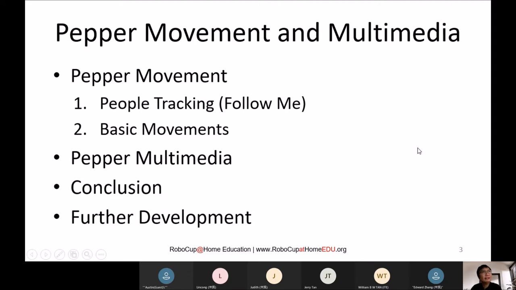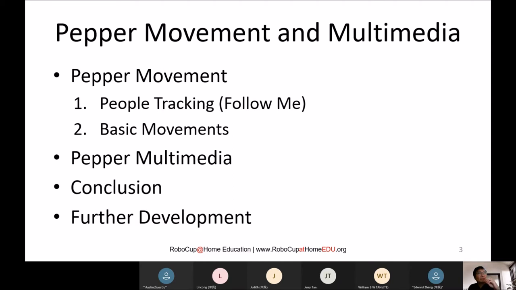For today's content, it is separated into two big parts. The first part is Pepper movement. Following what we have learned last week, Pepper movement is the movement of the whole body, which means the whole Pepper robot will move around, not on the same place. Different from last week, when we talked about the human and the robot body, you can actually combine these two, and have the movement of the body and also the movement of the mobile platform, so that you can have the whole arrangement for your dance move and so on.